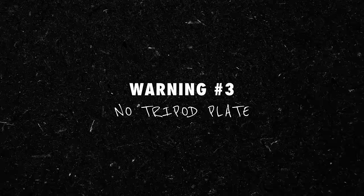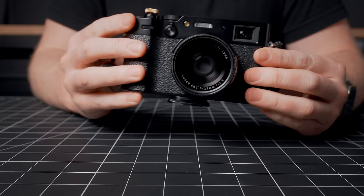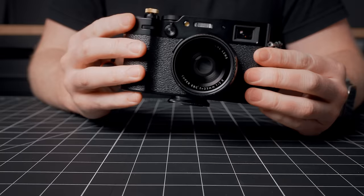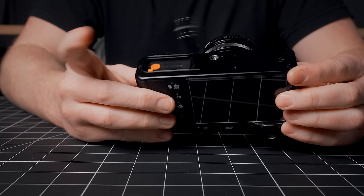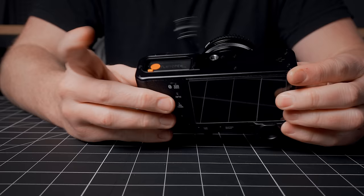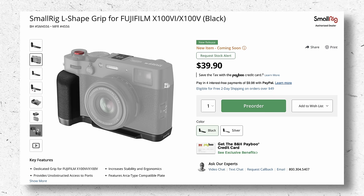On the topic of grips and base plates, you can't really put an Arca Swiss plate on the X106 because it'll block the battery door. If you're opting to skip the battery charger and just charge internally, the true issue is the SD card, which is in the same compartment as the battery, so you can't remove it with a tripod plate attached. The best remedy I've seen is something like the SmallRig L-bracket, which includes a grip and the Arca Swiss plate on the bottom, but it has holes for the battery door.